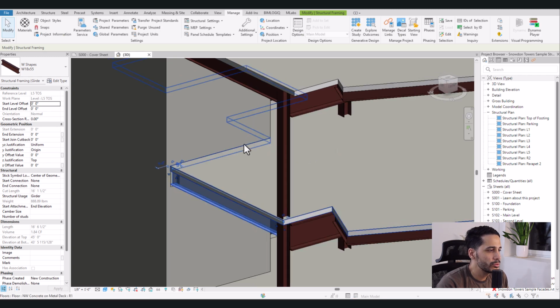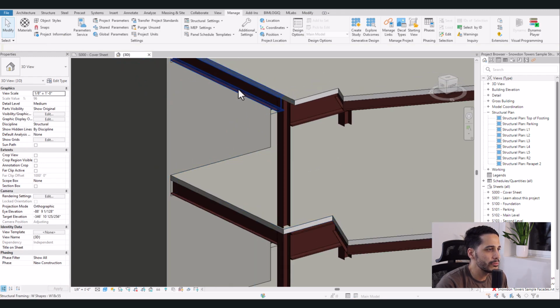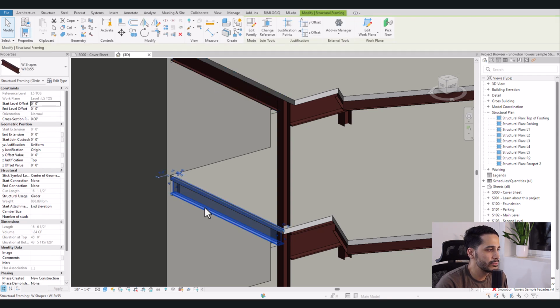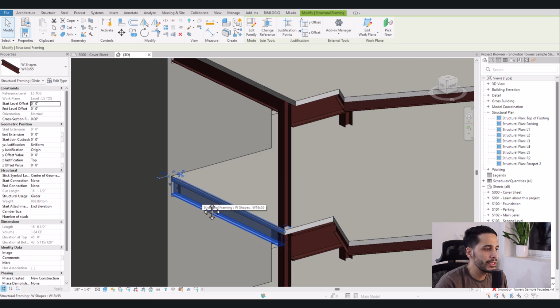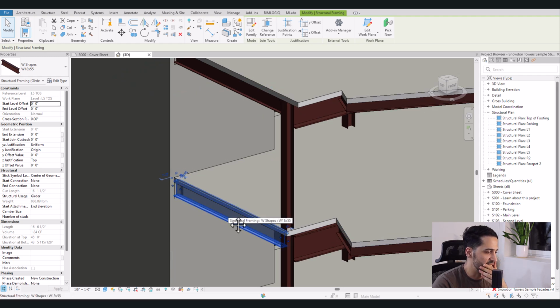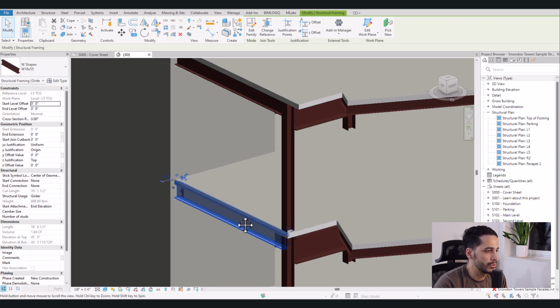But if you want to have the ID of all structural framing in your project in one of the parameters, you need to create a new project parameter and write the ID of elements into that parameter one by one. But it's a hard process, and we are going to automate this process using Dynamo.